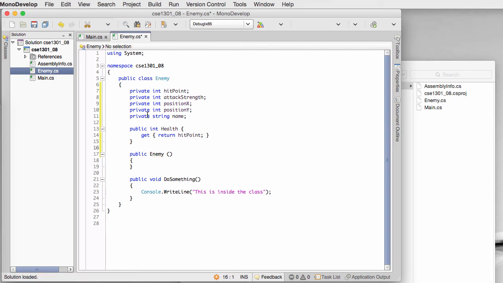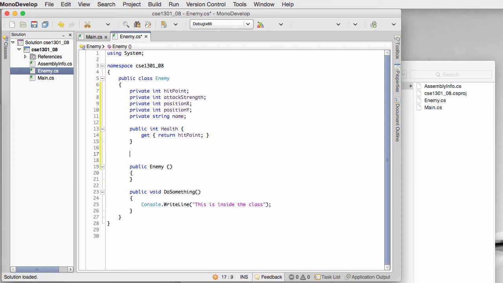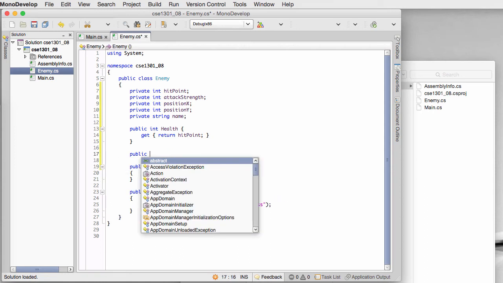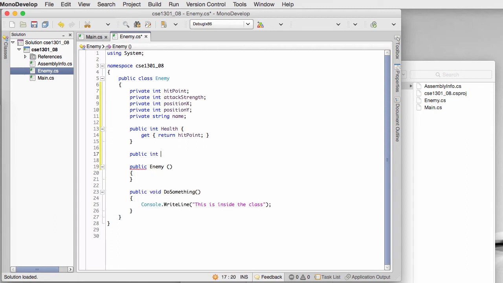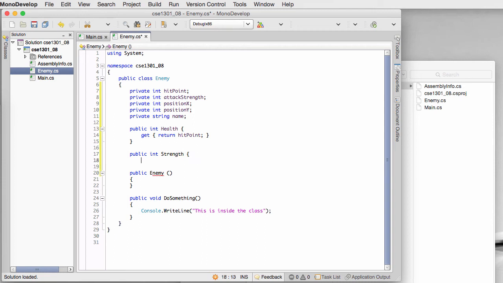Okay, so now I'm maintaining the privacy of this health information, this hit point value, inside of the class, but I'm also creating a public accessor called health that will let the user know outside of the class in main, for example, how healthy the enemy is. If you want to know how strong the enemy is, I could create a public int strength or attack strength.